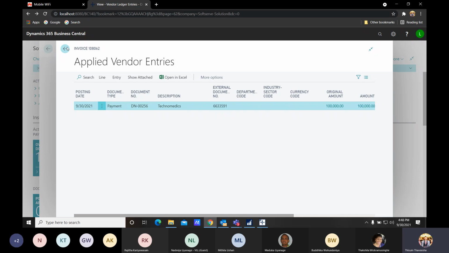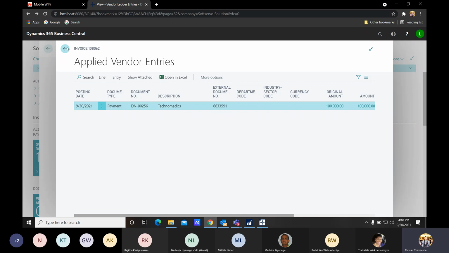Here we have this filtering option. We can filter the relevant entries to the customer number. We can filter anything, date wise or anything you want, right? So here we have this invoice, the relevant invoice, right?